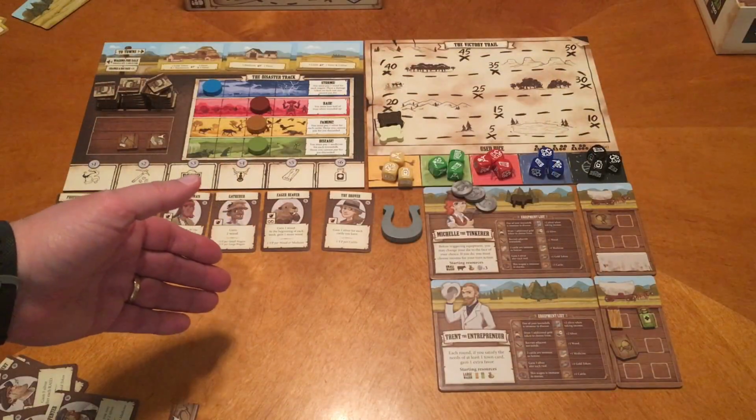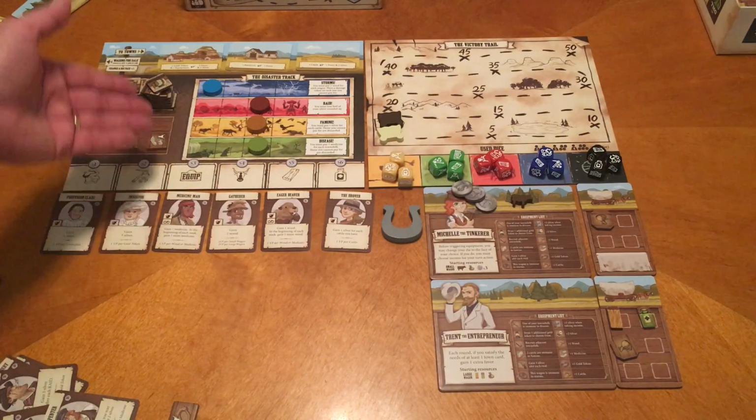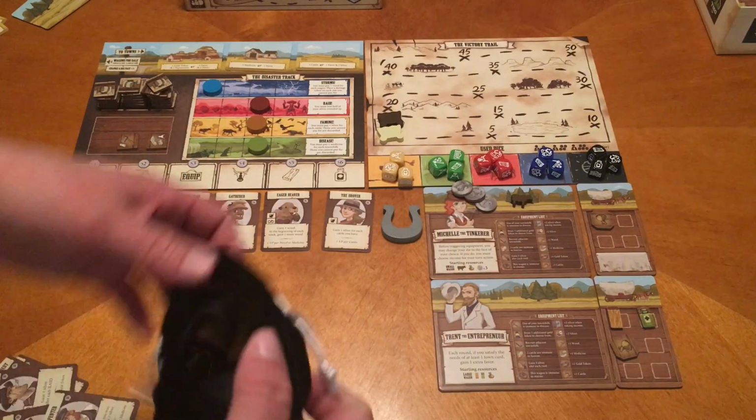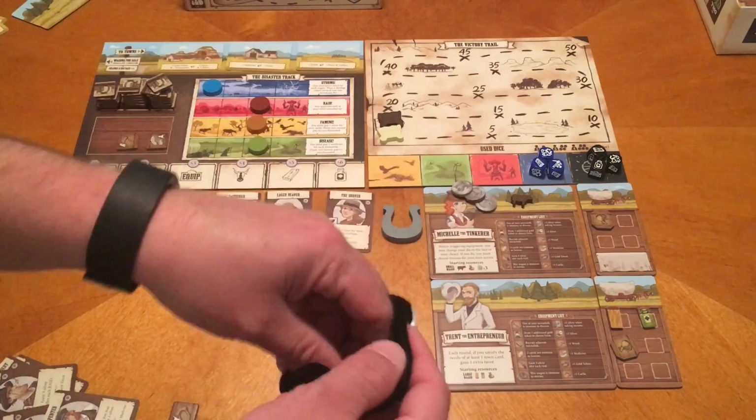One thing I may have forgotten to mention is at the end of the week, when you do reset your townsfolk and your equipment and your city cards, you're also going to take all of the dice and you will put them back into the magic black bag.